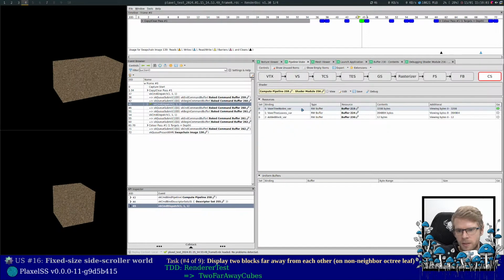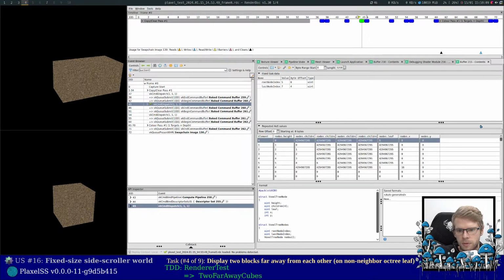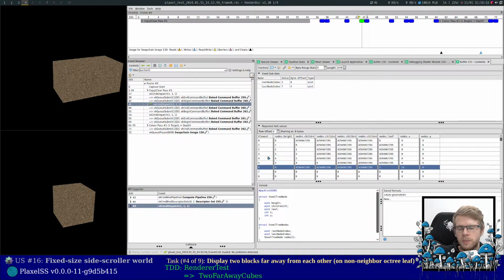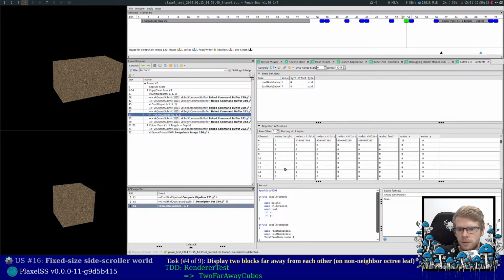Here. Leaves. Voxel 3. Well, first nodes. So I have 10 nodes normally. No? Ah, it's before. Okay, I guess it's before, so I need to check later.